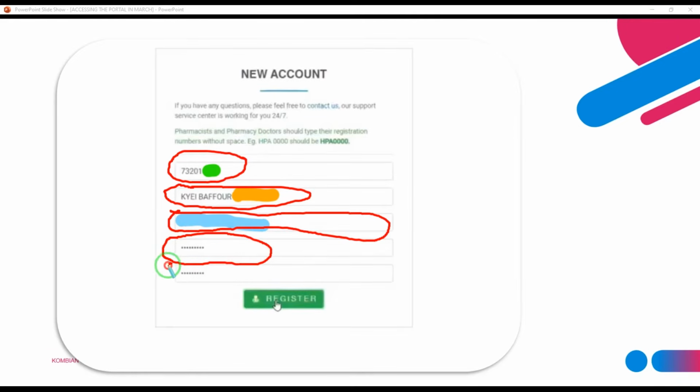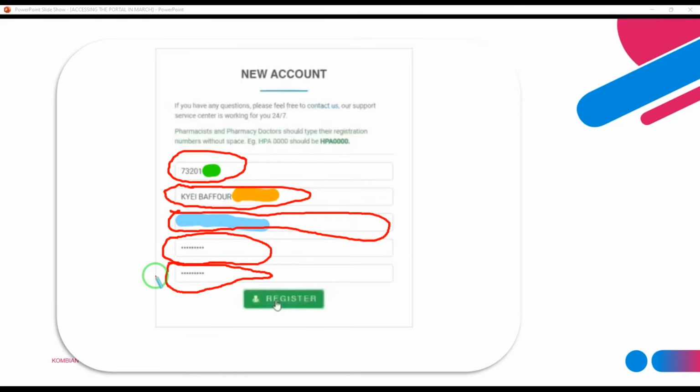This password is for you to get access to the Ministry of Health Recruitment portal. This is not the same password you use on your email. You are going to create a fresh password. This fresh password can be the same password you use for your email or for other things, but you have to be very careful. Don't use one password throughout your entire online behavior.